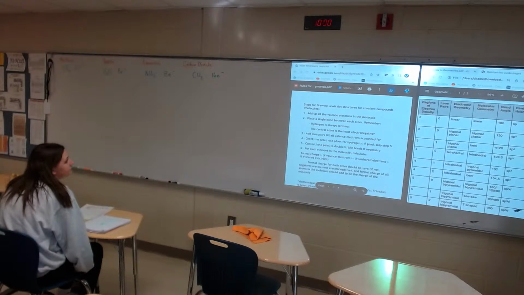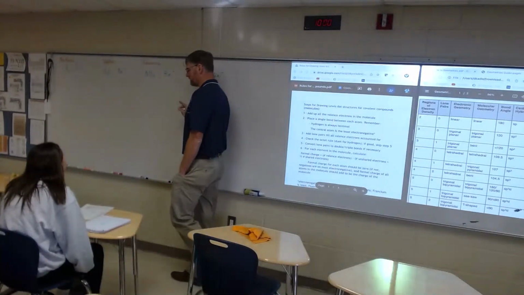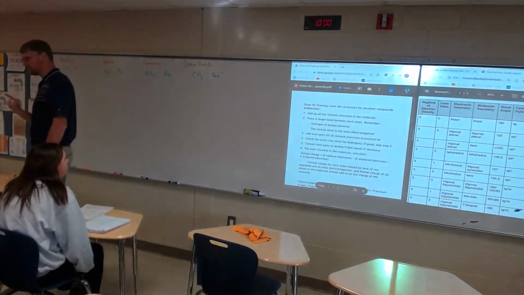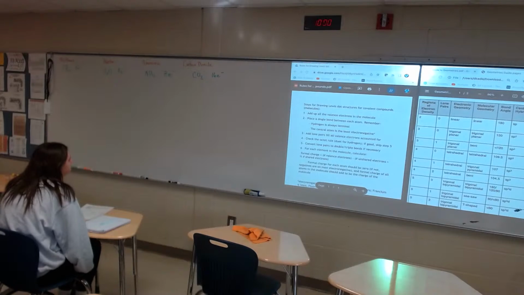The central atom should be the least electronegative, so that really doesn't matter if you've got two atoms and one of them's hydrogen and the other one has to go in the middle, because hydrogen cannot go in the middle. But if you have two atoms that are neither hydrogen, how are you going to know who goes in the middle? We'll put the least electronegative one in the middle. So we'll see how that works in a second.